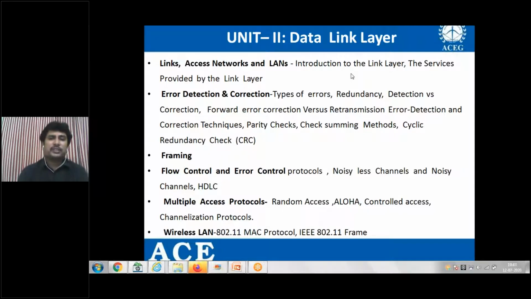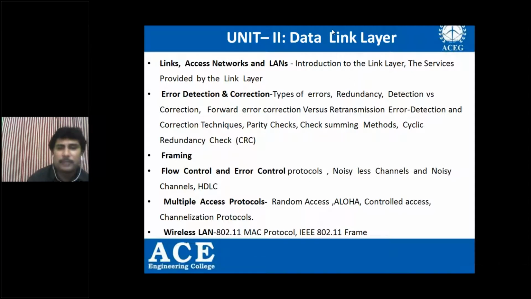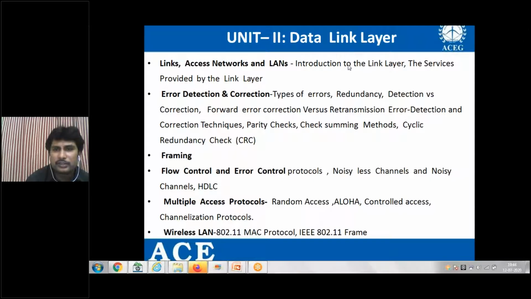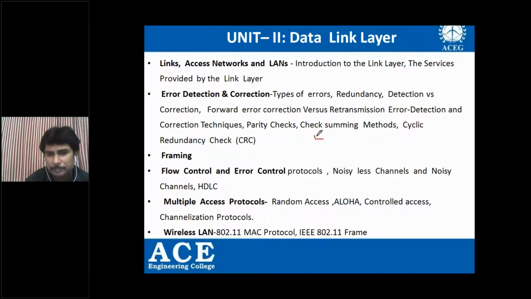data link layer receives the data from its higher layer called network layer, and the data which it receives, it is going to add a header and a trailer and convert the data into a format called frames. The process of converting the data from network layer to frames in the data link layer is referred to as the framing process. We are going to understand about this, the framing concept.